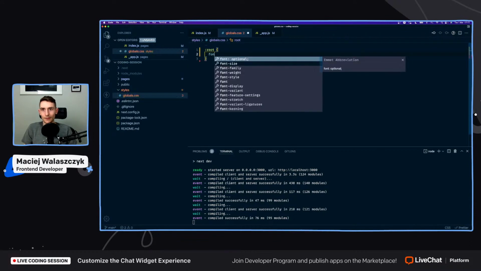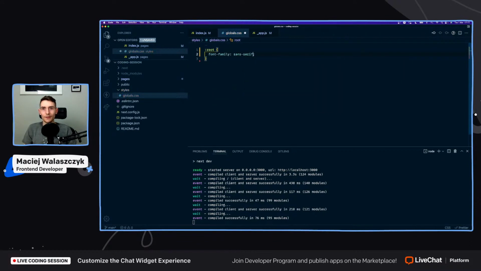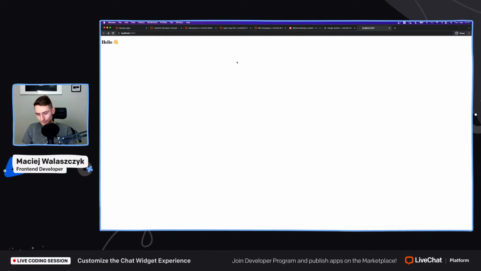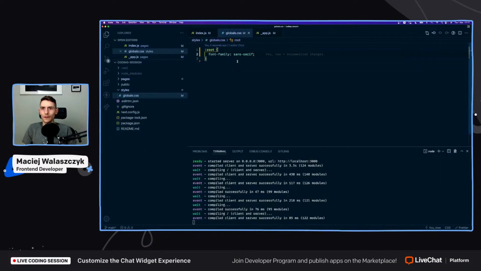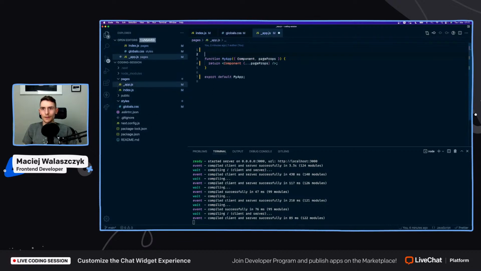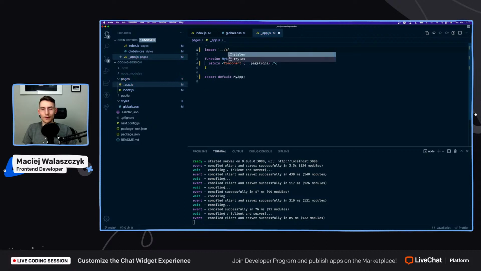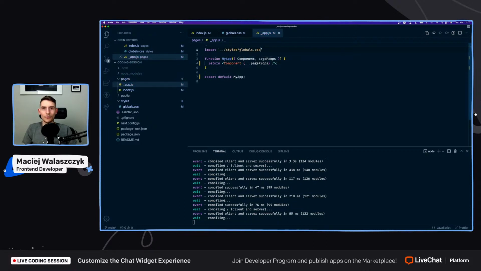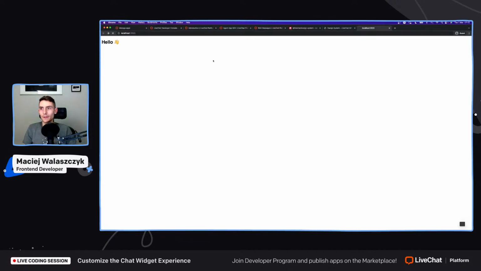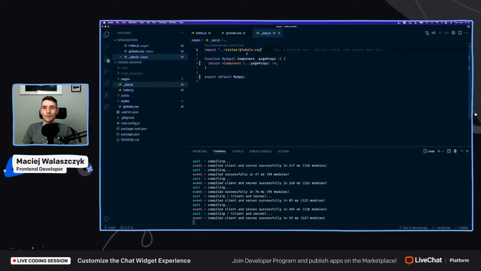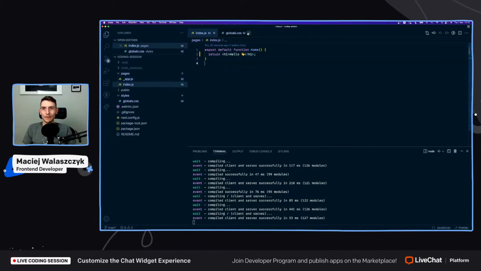All right, so just add a little bit of basic styling. I will just use some sans serif font here, and I will need to, yes, I have removed that import. The global styles is a great example of using it inside the app component. All right, so now we have a sans serif font. Great.